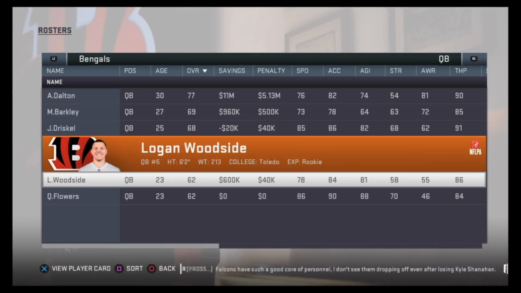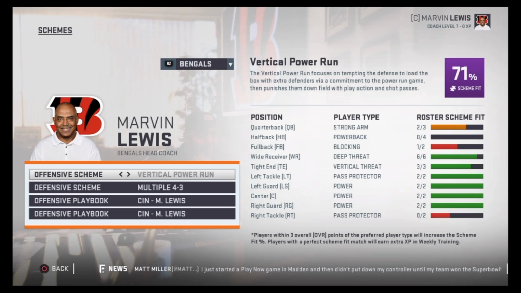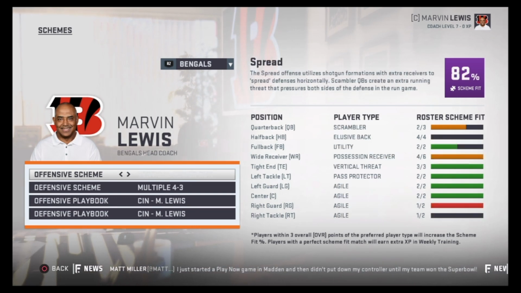Okay, peeking. He's a 62 at quarterback. That's not very good, but you know what? I want to someday give him a chance. Maybe in next year's preseason, because I'm not doing the preseason in year one.